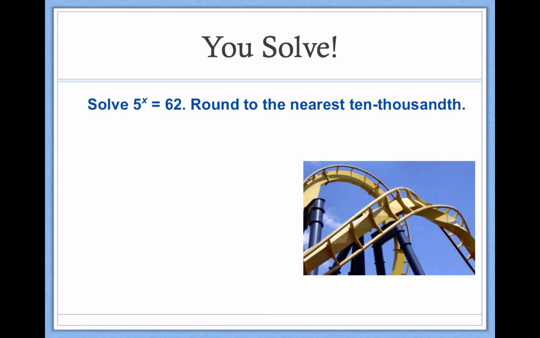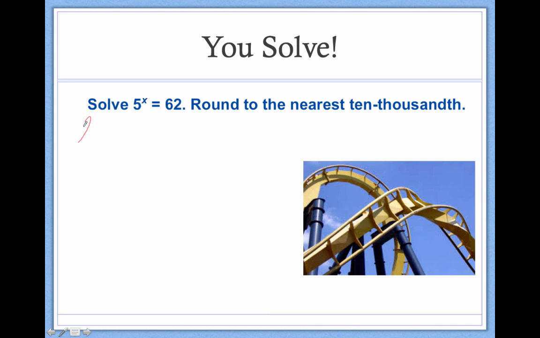Here's the big thing that you're going to use now. We can now solve for variable exponents. In the past we did log base 5 of 62, and of course there is a place on your calculator to do that. But more often than not, we're going to use the common log to solve things, and this is used extensively in pre-calc and extensively in calculus and in any other math class you're going to take. So the common log is going to be a big one.